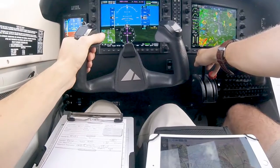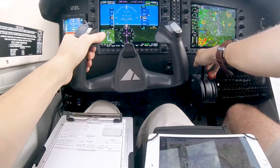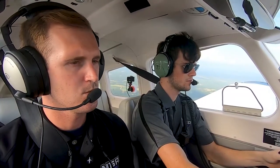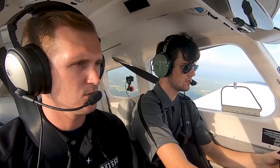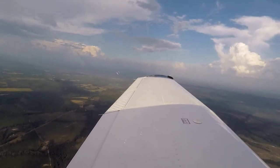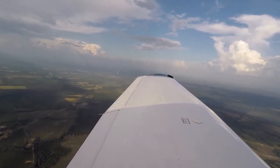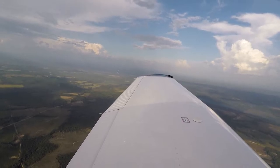November 600 Delta, there's the area of extreme just off your 11 to 12 o'clock at about 15 to 20 miles, and then there's the area off your right, 1 o'clock. Are you going to go kind of in between the two of those, or do you want to go left and west of all of it? All right, sounds good. Yep, you can deviate up to 15 left and right now when able, direct to Make, and advise. November 600 Delta.